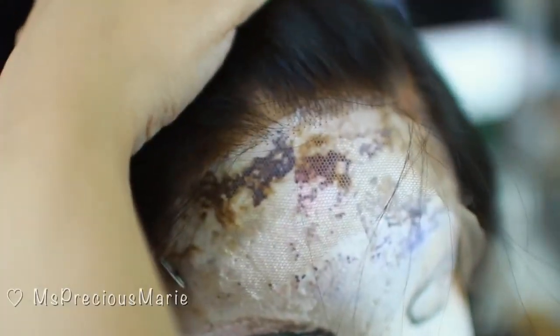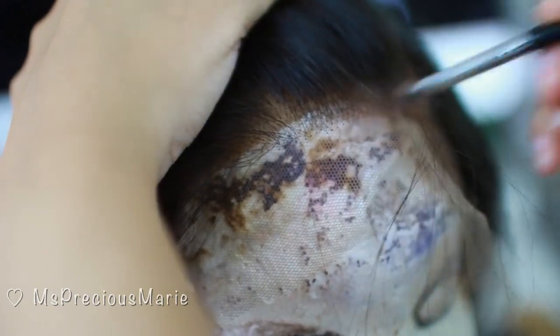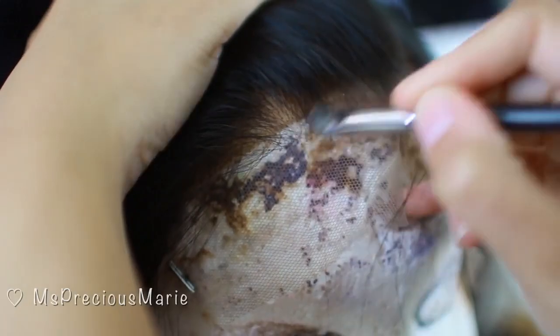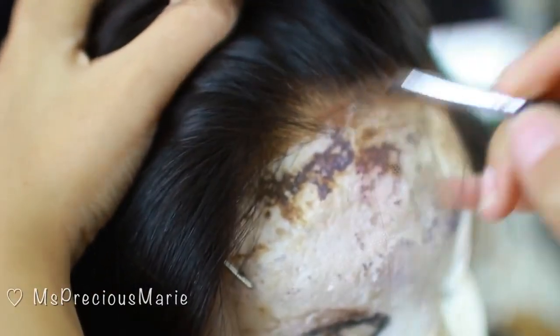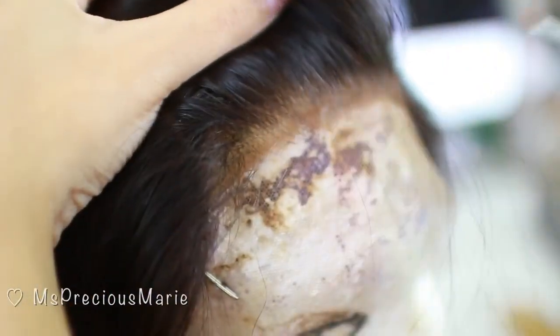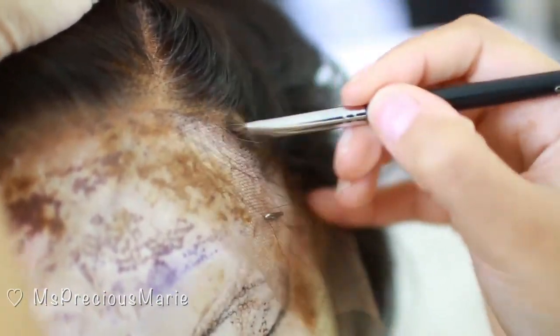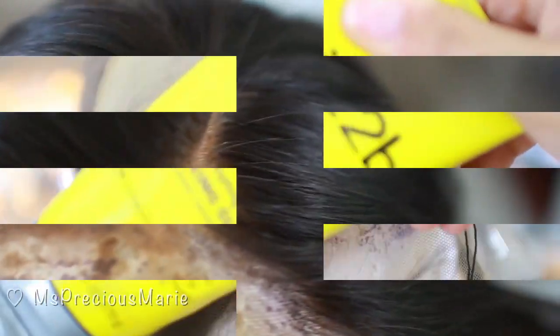Now, I know you may be wondering, well, how come you just didn't put on the wig cap and, you know, just do this on your head? Well, the problem is, for most people, wig caps can be uncomfortable. It can be hot in the summertime. So I figure doing it this way, sewing it to the lace itself, is going to make it a lot more breathable, so you don't have to wear a wig cap under. And also, that elastic that we cut off when you wear a wig cap is usually hard to cover with just concealer or powder. So cutting it off will make it a lot easier for you to actually blend everything. So this is how it's looking so far. As you can see, it's covering pretty good.